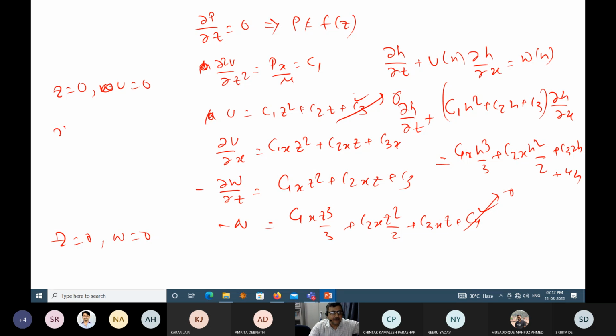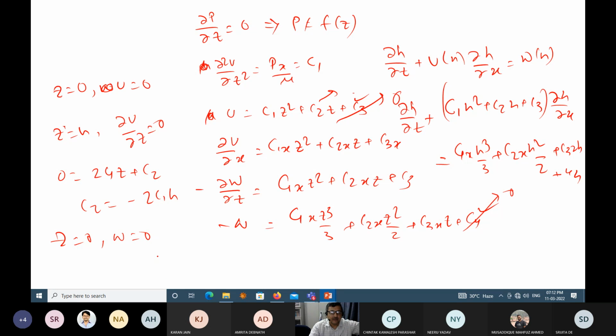You know at z equal to h, del u by del z equal to 0. Correct? So u is this. So what is del u by del z? Del u by del z is 0 equal to 2C1 z plus C2, right? So at z equal to h, del u by del z equal to 0. That means C2 equal to what? Z equal to h, yeah. So C2 will be minus 2C1h, correct? So C2 you have obtained. And then you need C1. C1 you will get from where?